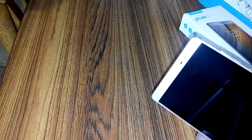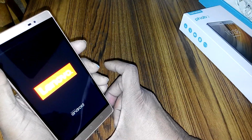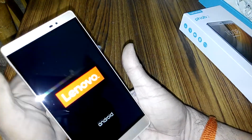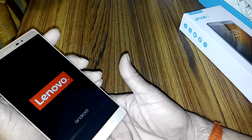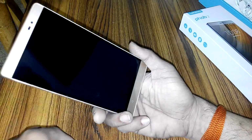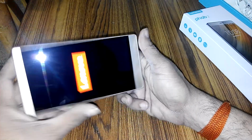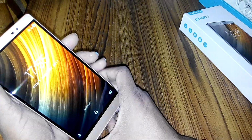I just switch it on. This is a huge phone, and it has got a very good battery, 4050 mAh. Sound is very good. Basically I purchased it mainly for its Dolby Atmos speakers. Audio is very good. And if I want to watch TV and all that, I have already set the pattern over here. So if you are a media freak person, you want to browse and you want to watch some videos and you want to watch some TV and all that, then it is a very good deal for you. And those who love having big things in their hands, it's a very good deal.